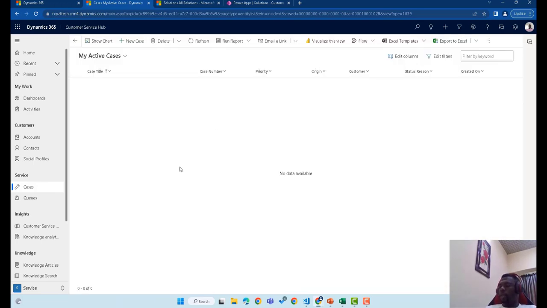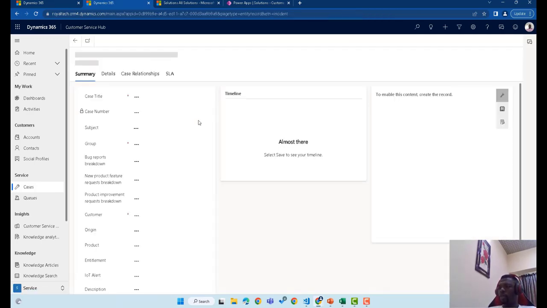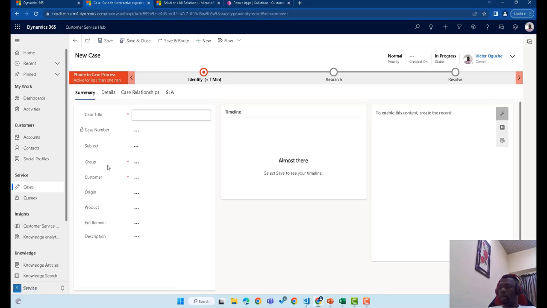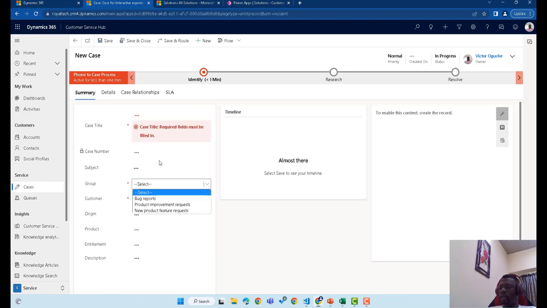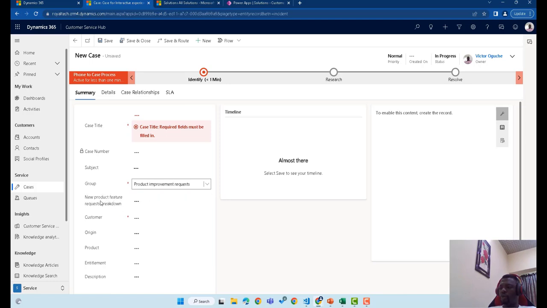So let's have a new case. Create a new case. When you click on new, as you can see, the other dispositions have disappeared. So that's where our JavaScript came into play here. So when I select any of these, if I select bug reports, you see the bug reports breakdown comes up for us to be able to select one of it. However, if I change this, you see that the new products feature comes up instead of the bug, because we've changed this here. If we do the same here, you see this. And for each of them that you change, their specific breakdown comes up for them. So for this one, the breakdown too comes up. So for this one also, you see the breakdown.